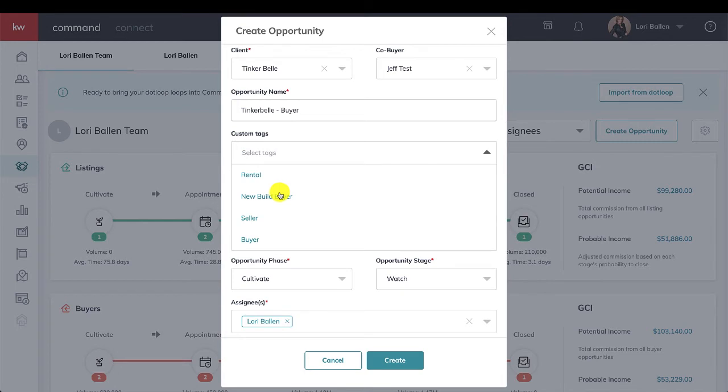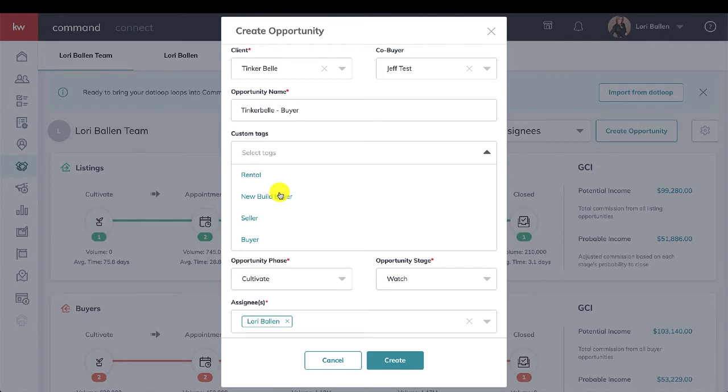It might trigger some sort of an action. So a contact tag might trigger a smart plan. A custom tag for transaction might trigger some other sort of checklist or something. Now, I'm not saying that's already happening, but that's one way that I always teach people how to use tags.